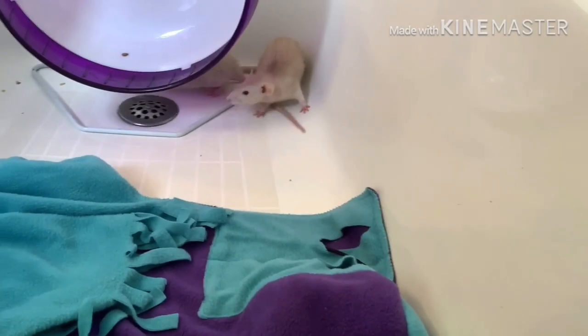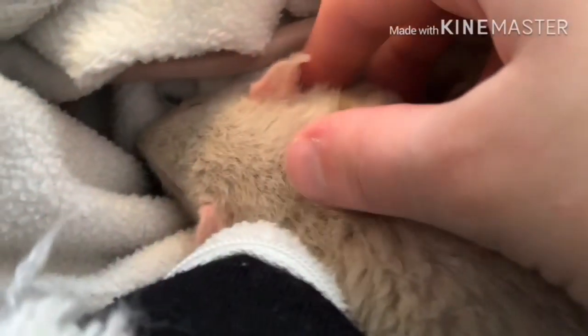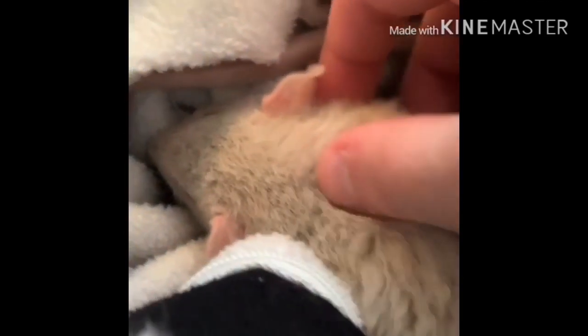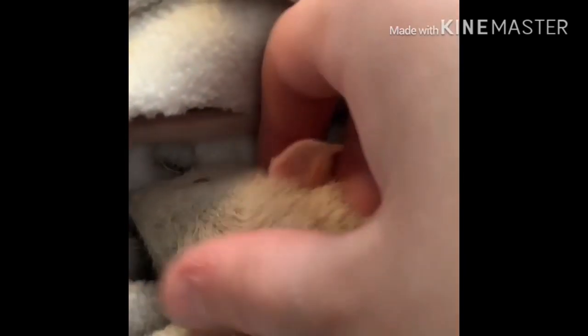The first rat I want to talk about is my girl Lexi. Lexi is a beige Rex dumbbell-eared rat, and she is absolutely so sweet and so tiny. She has a kind of circular head shape to her — Luna doesn't have that, but Lexi is pretty cool with the way her head looks, and she's just absolutely sweet. She comes up with me in the first few hours. She's always up and curious, very optimistic, and she tries to cheer up her sister Luna. I can't wait to get to know this girl better.